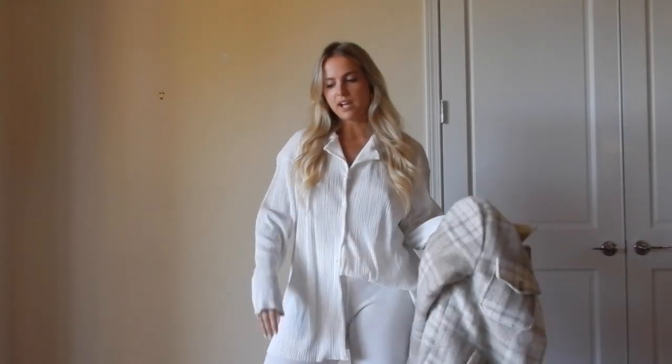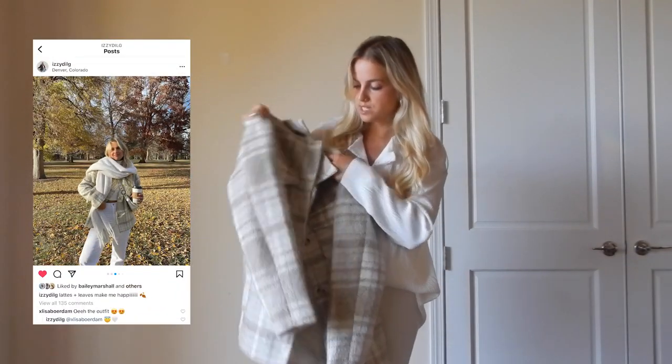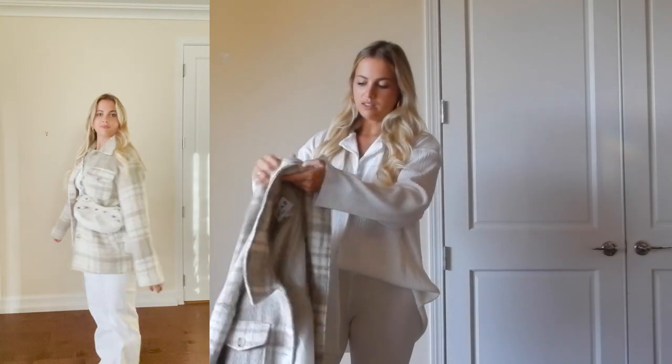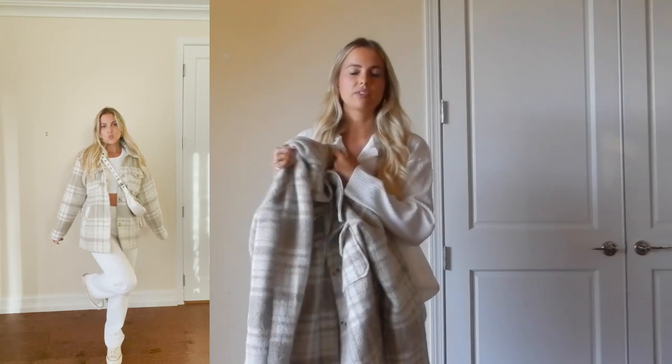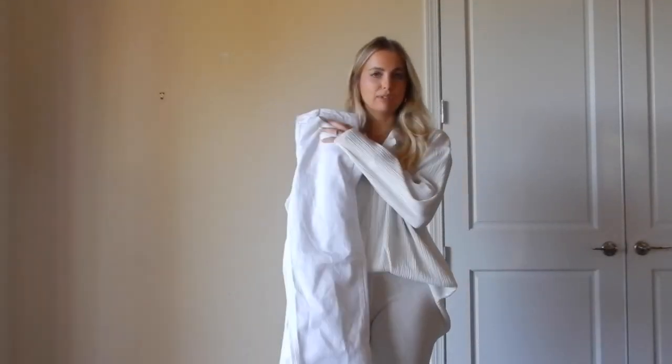The first brand I'm starting with is Naked Fashion. I got a bunch of awesome fall-winter pieces from them and they keep dropping more amazing stuff. This first item is a really soft, cozy jacket. I really like the color — it's very neutral and goes with pretty much everything: jeans, black pants, white pants. Their sizing is a bit different: a size six is equivalent to a small in Naked sizing, which is what I'm wearing here. It fits really nicely and I feel it's just a great basic jacket.